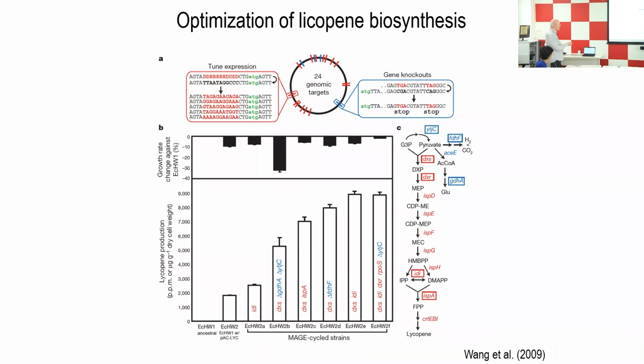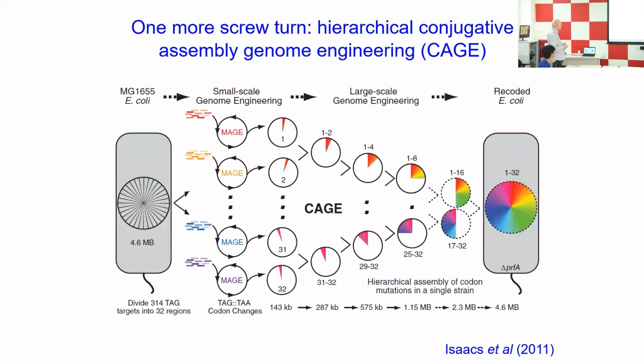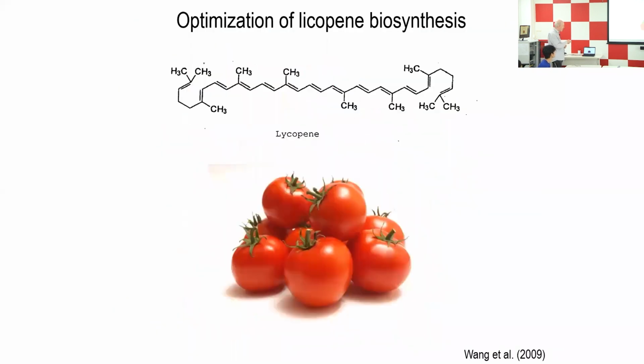So how do you enter 24 different types of mutations? In some cases, the mutations are just about modifying a little bit the expression of some genes involved in the formation of lycopene. In other cases, you have to knock out some genes, and you have to do that at the same time. Also, in some cases you do not know exactly how the different combinations of mutations will influence the outcome of the phenotype that you are after.